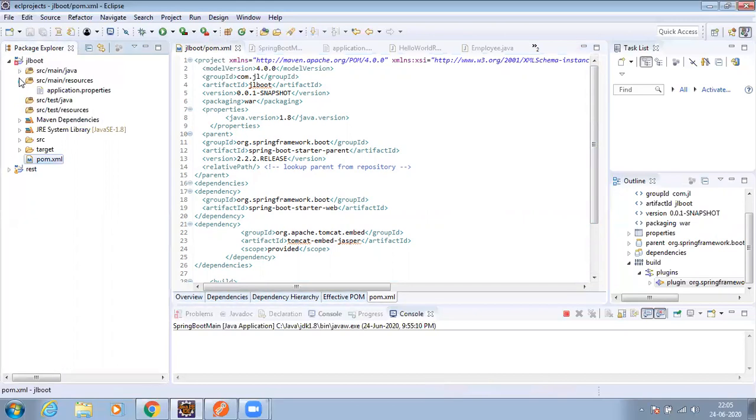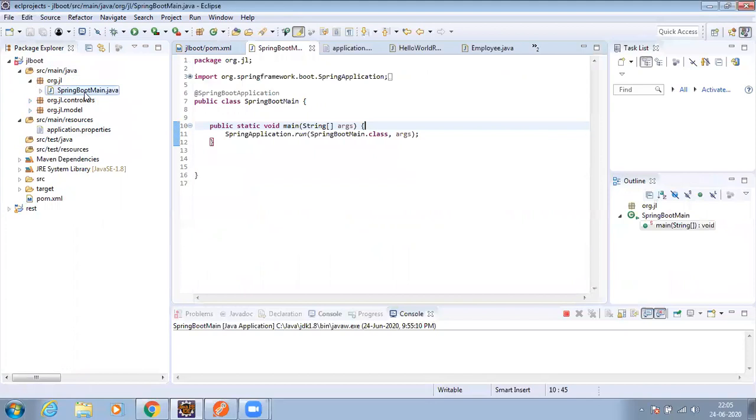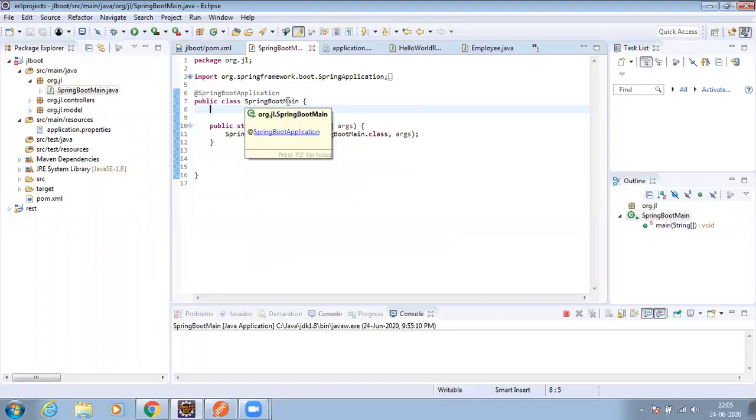This is the entry point for our Spring Boot application. Write a simple class and annotate it with @SpringBootApplication.